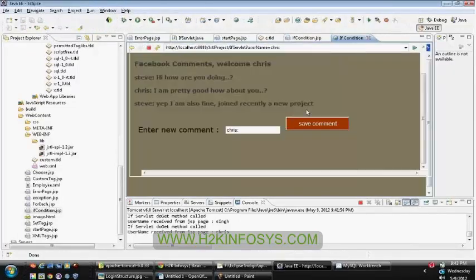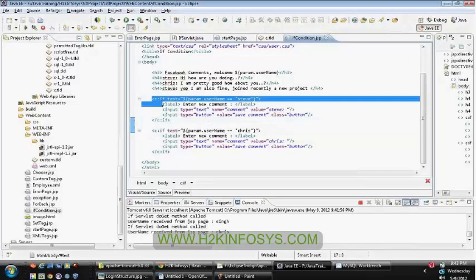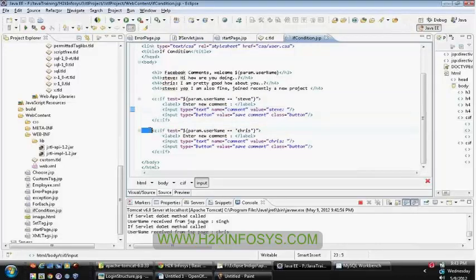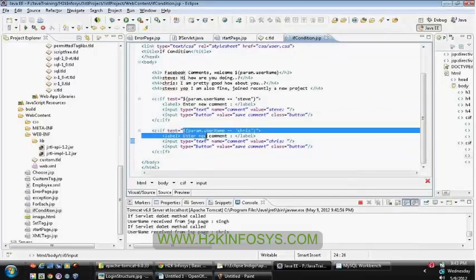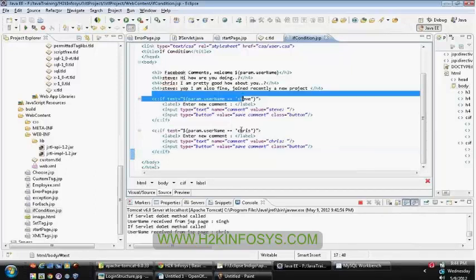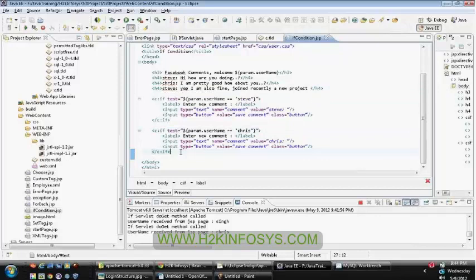The problem with this approach is that currently you have verified one if condition, and again you are using another if condition, because you are supposed to verify for Chris as well. If you want to display that, other than Steve or Chris, nobody can enter any kind of comment and that a guest user can only view the comments, you need an else block.